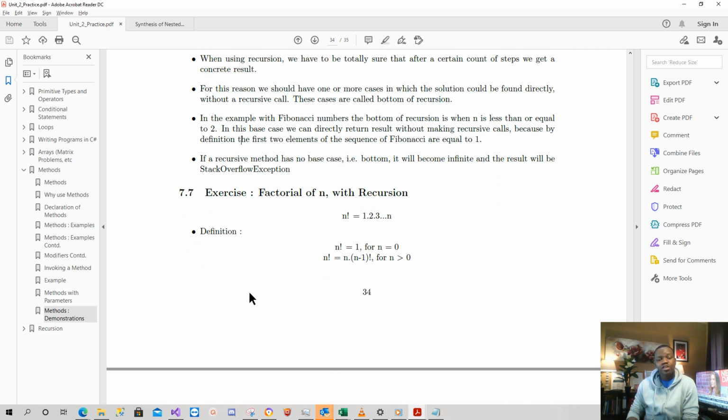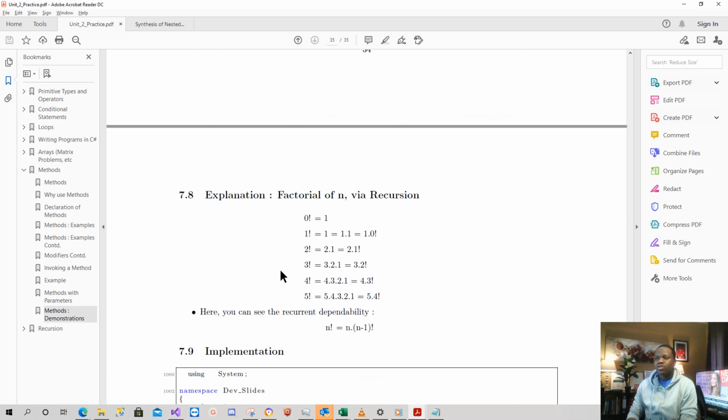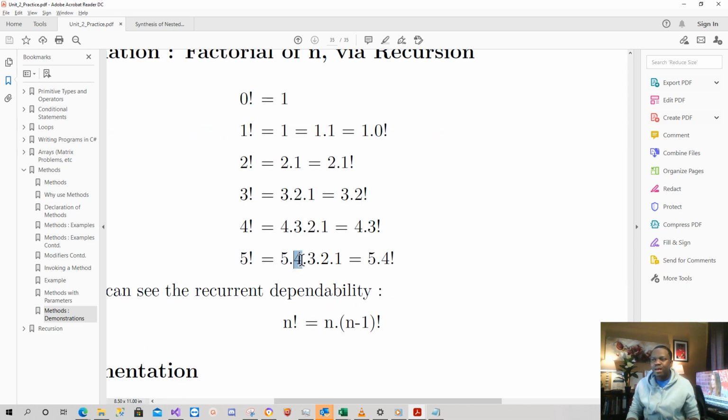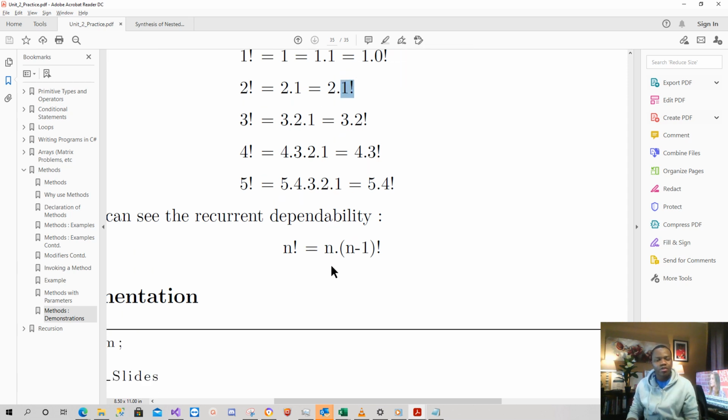And some problems you can also solve with recursion is the factorial problem. With the factorial problem, the recurrence dependency that I told you have to find out, which is going to be the recursive part of your program, is this one. The factorial of 5 is the same thing as 5 times factorial of 4. So the moment you realize the factorial of a number is that number times factorial of the number minus 1, then you can use that as a recurrence dependency in your recursive call. And you can call the same method on this part while you multiply it by the current n at the time.